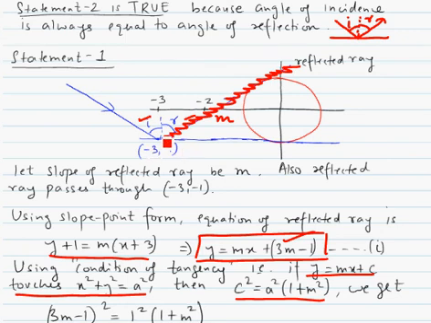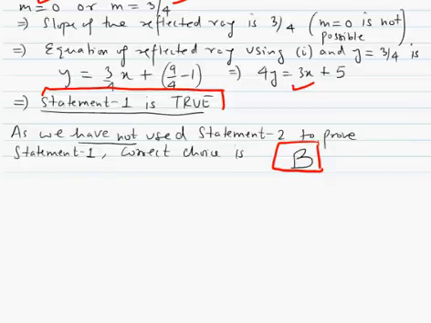There's nowhere we have used this angle. We have used the point of incidence, we have used this point, but angle of incidence equals angle of reflection we have not used, and there is no use of it, because we are not going from this side to this side, right? So statement 2 is not the correct reason for finding the equation of the reflected ray and showing it equal to the value given. So the correct answer should be B. Correct answer is B.